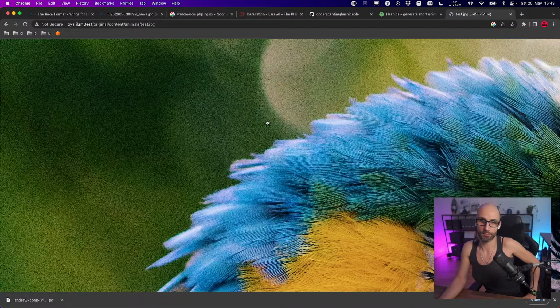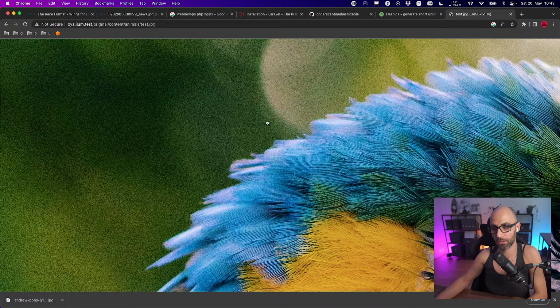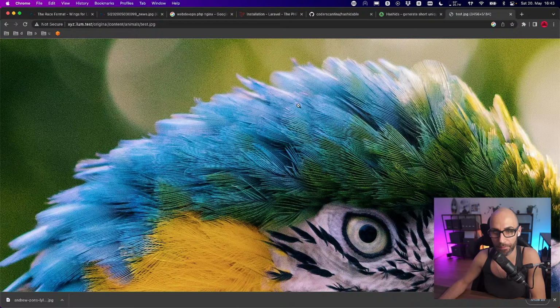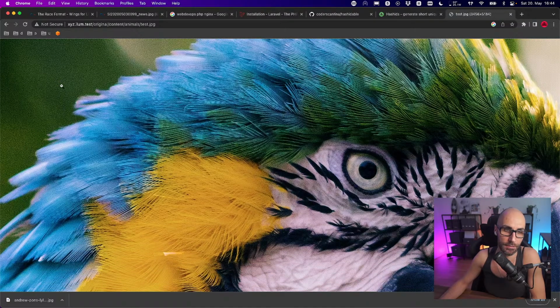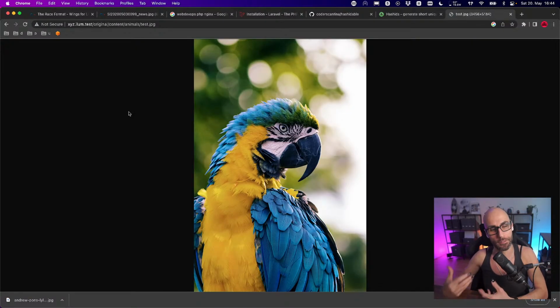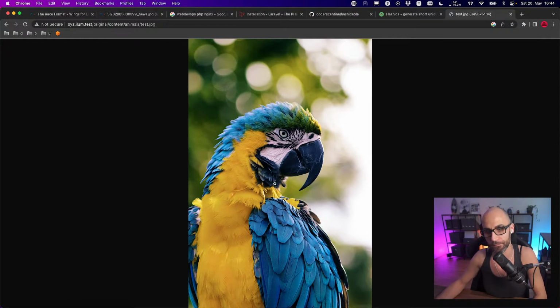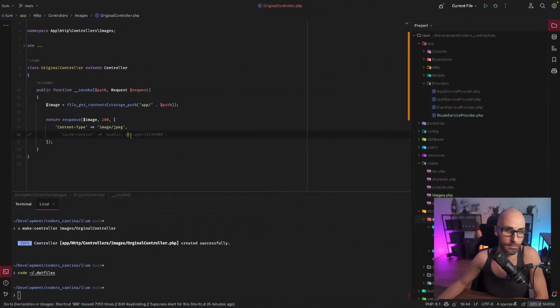And that's why I aimed for that particular image, because it has very fine detail. You see there is some grain going on in the background, so it's definitely something we can play around with and see the effects of reducing the size and working with it. All right.